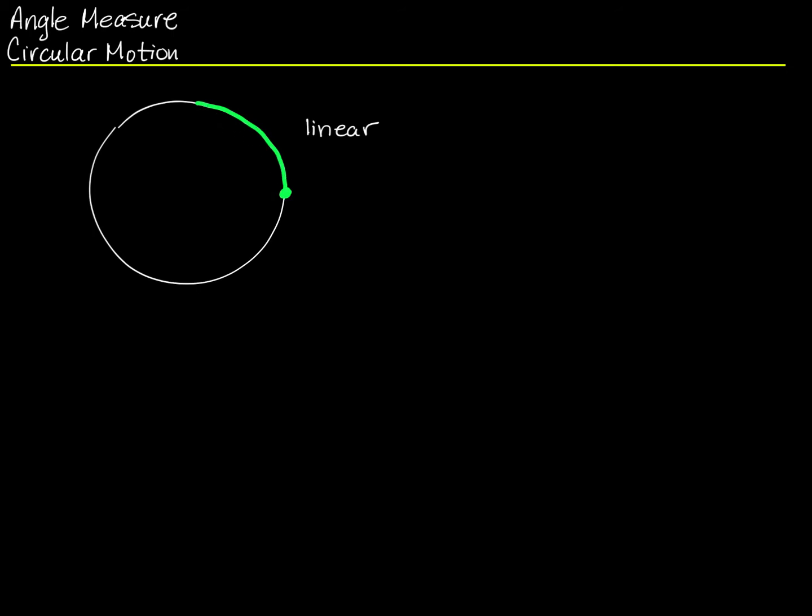And another way that you could talk about this motion is to talk about it as though you were standing on this point right here and watching the particle move along. I'll go ahead and put its endpoint in here at the end. If you did that, you'd be starting facing in this direction, but you'd end up facing in this direction. So there are two different kinds of motion going on here. The motion of the particle itself, which is linear, and the motion that you take as you watch the particle move, which is what we call angular motion.